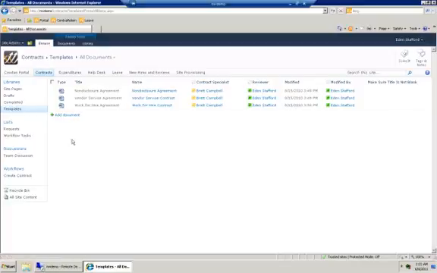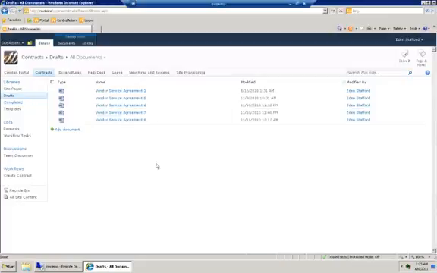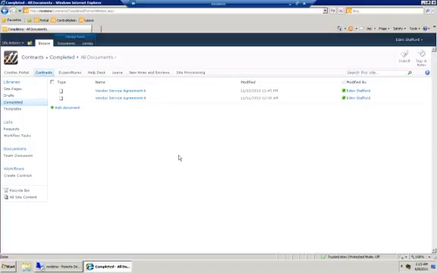So we've got our requests, we've got our templates, and we have two more libraries. One is a library where we store the draft documents, the documents that are under construction and the documents that are being reviewed. And finally, a completed library where we store the documents that are finished. So these ones are probably going to end up as PDF by the time they get to this library, and we might even make this library publicly accessible, or at least accessible to our audience, so that they can come and serve themselves.